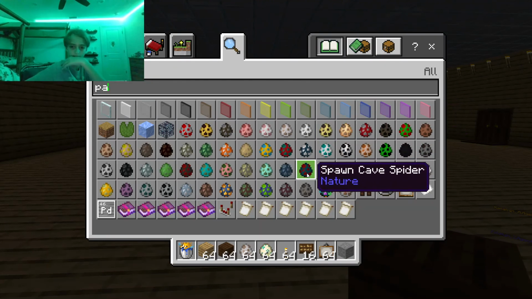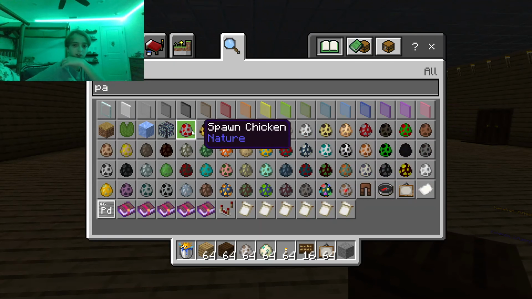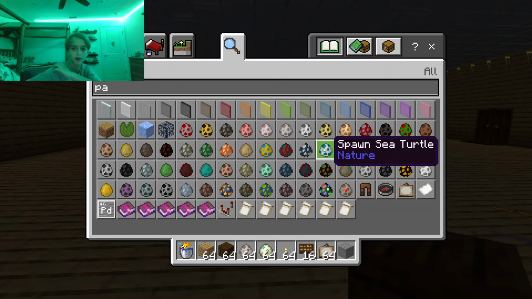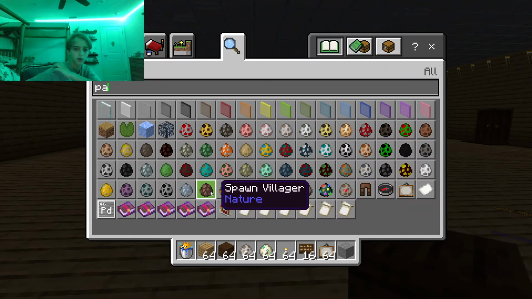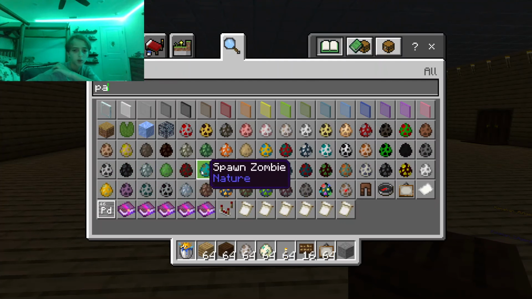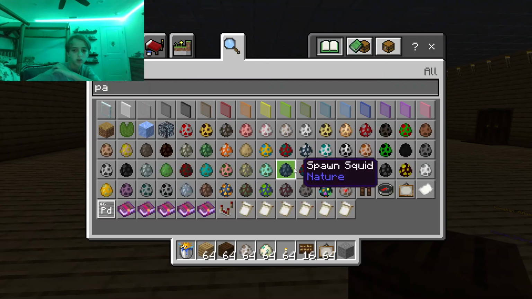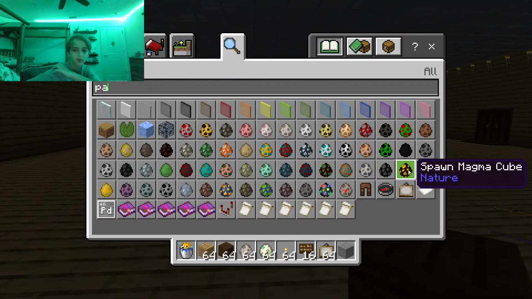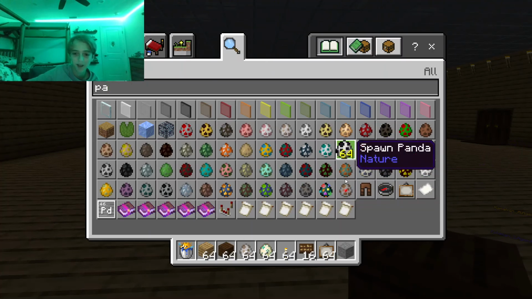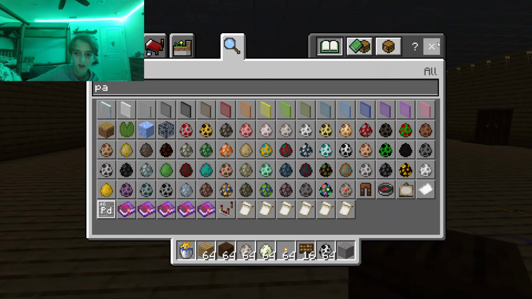Oh, there's a lot of eggs. Okay, let's see. I'm gonna go through all the eggs. Chicken, no. Bee, cow, pig. Panda. Yeah, pandas. I don't know the machine I'm gonna use. Okay, which one's a panda? I don't wanna tell Zach what I'm gonna do. So, guys, this is what I'm gonna make. Oh my god. Oh, it spawned panda. That's what I'm gonna do.